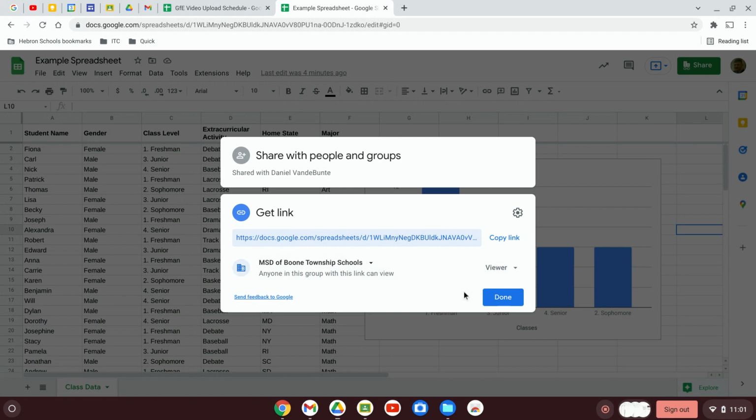You might do this because maybe you've collected a lot of data because you're giving a presentation in front of a committee or perhaps the school board, and you don't want to include all of the data in the presentation, but you want to make it available, so you share it. Maybe put a link to it in your presentation, and then only discuss the highlights in front of the committee or the board or whatever. But if you want to share the data, you can share that just like you would share any other Google Doc.